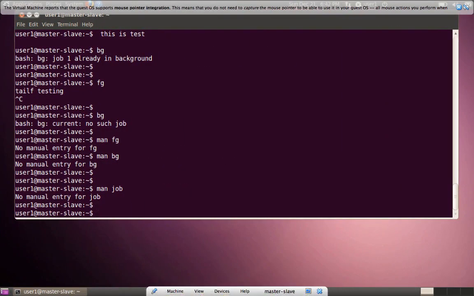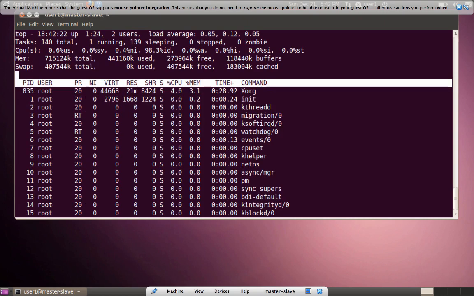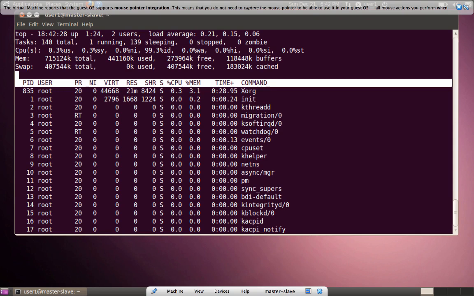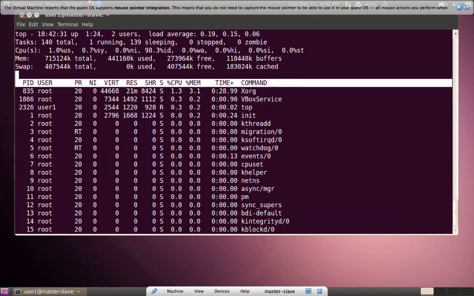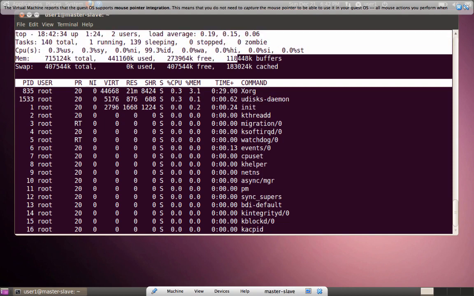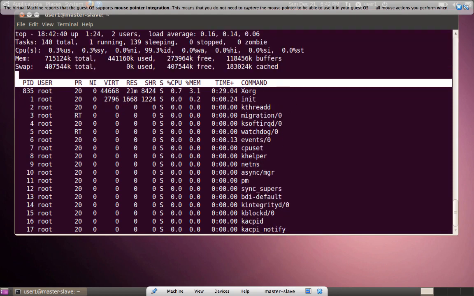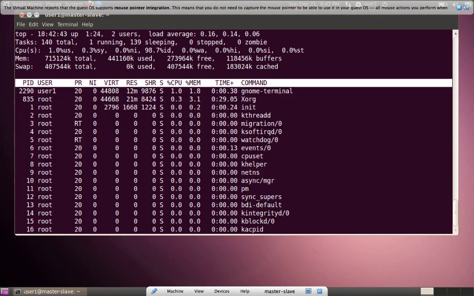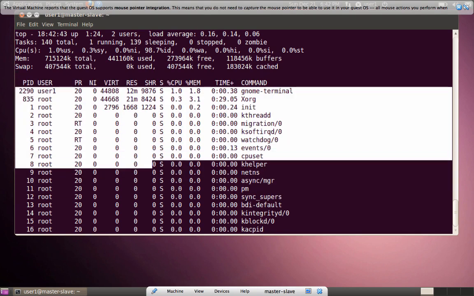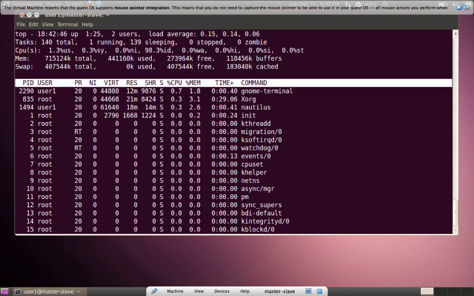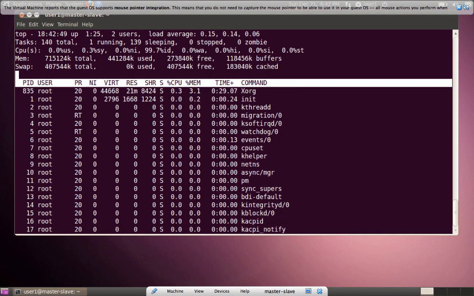So the top command. Just type top and you can see a list of processes here. As of now, leave this part, you just look into the below part. What top does, top lists all the processes in live mode.